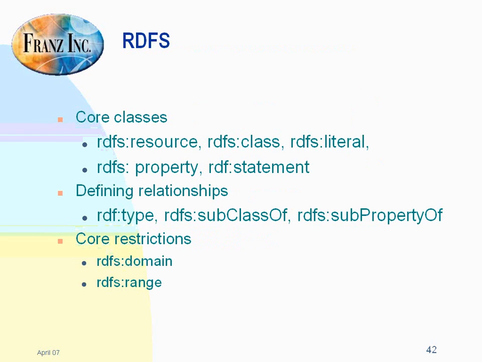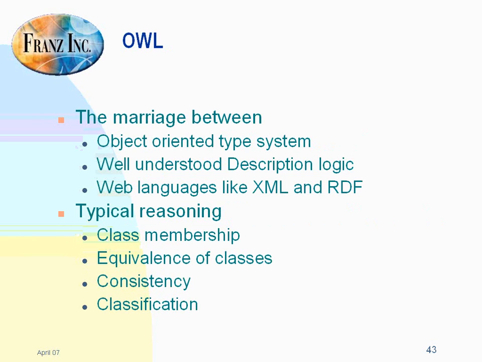So in order to allow for systematic reasoning, they added some semantics to RDF. For example, they added the fact that you could say that a thing has a particular type, or that something is a subclass of something, or that a property is a subproperty of another property. Or you have things like domain or range, where you say, well, if x has a pet y, then x has to be a human being and y has to be an animal. So that's the range part. And that's very simple semantics.